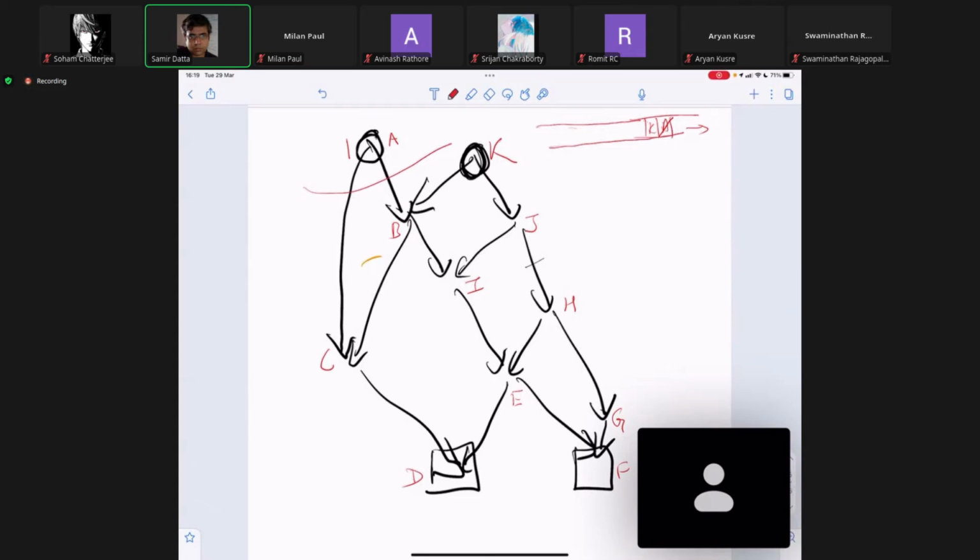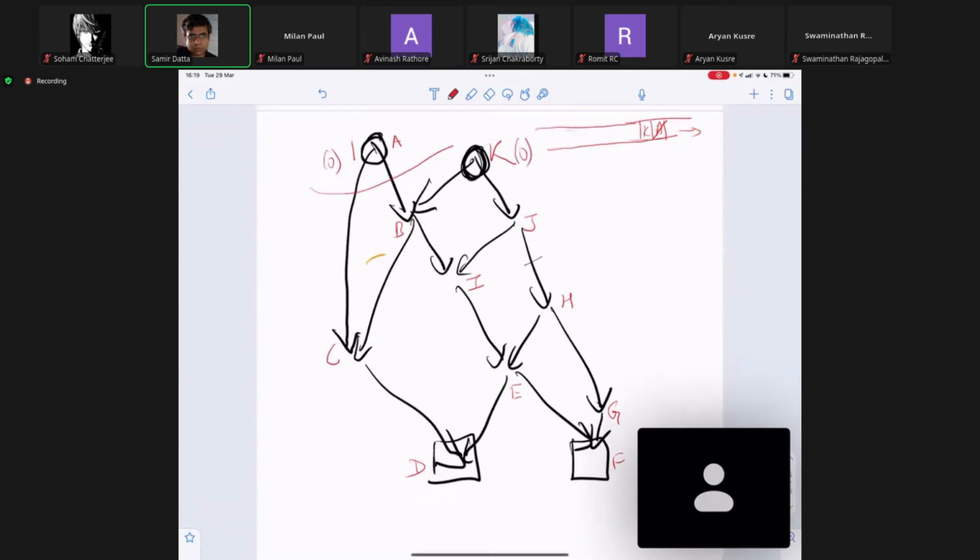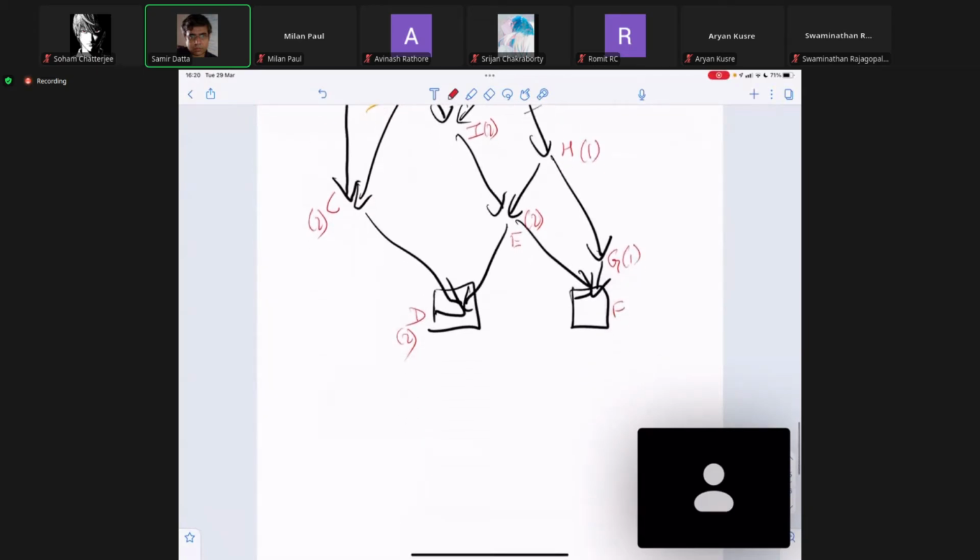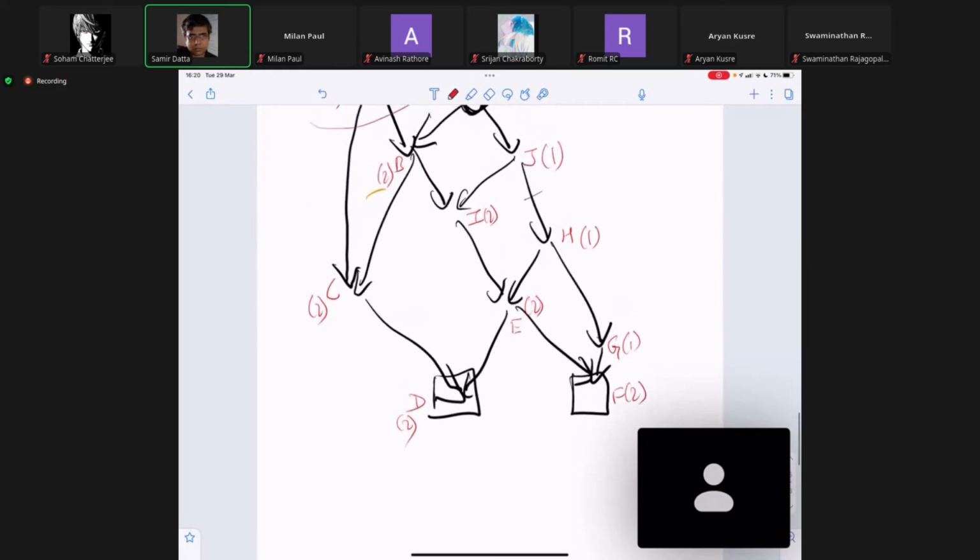The degree of B becomes lower, so I should have written the degrees earlier. In degree is 0, in degree is 0, in degree is 2, 2, 2, 2, 1, 1, 2, and 1 and 2, correct?